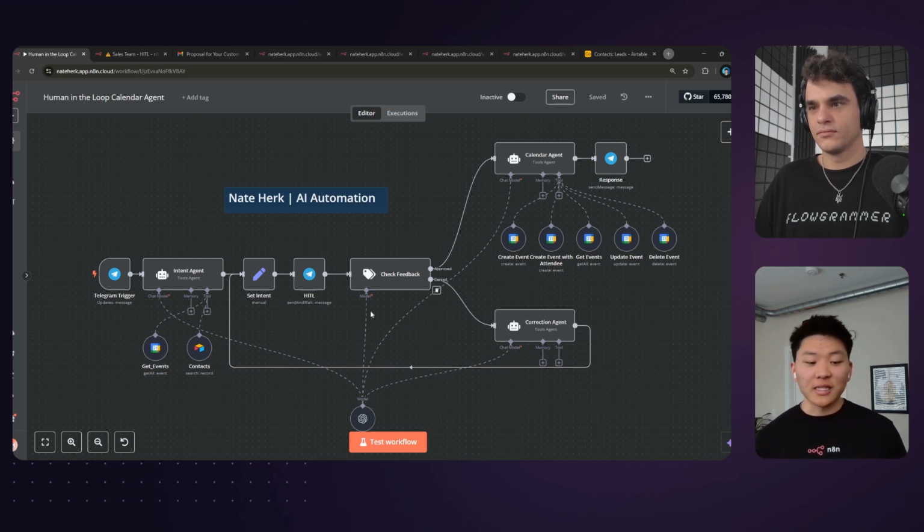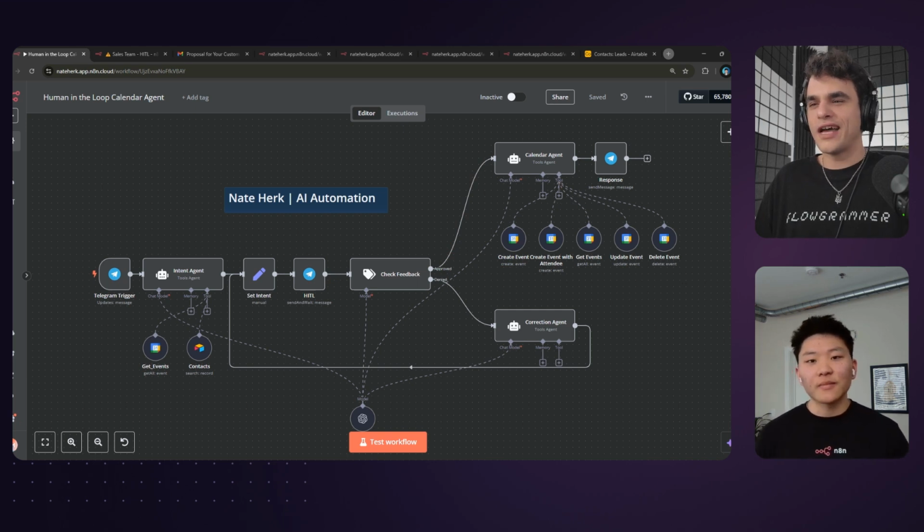This one's pretty cool because it's going to look through your contact database and say, hey, there's 3 emails for this person. Which one do you want to send the invite to? And it's also going to say, hey, you asked to make an event at 5 p.m., but you already have something there. Should we push that back an hour, or what do you want to do? And then finally, it gets pushed all the way up to the actual agent with the tools to take action for you.